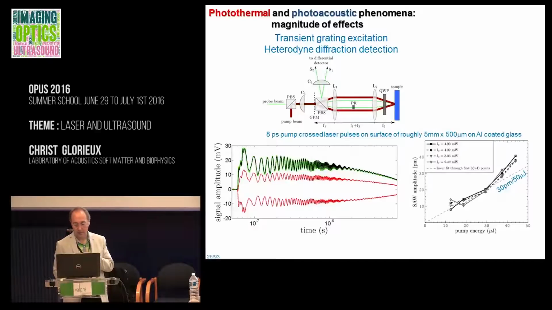Here you see that the displacements were of the order of 30 picometers per pulse energy of 50 microjoules. And 50 microjoules is a rather typical amount of energy that you have with a pulse laser. I should say with a picosecond pulse laser. No, sorry, this is more like for a femtosecond pulse laser. For picosecond, we typically have millijoules, 1 millijoule at maximum of energy.